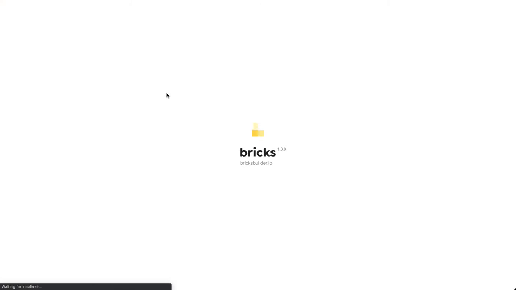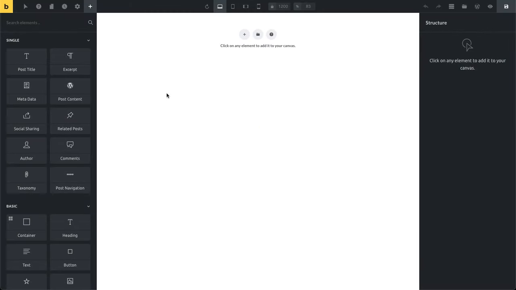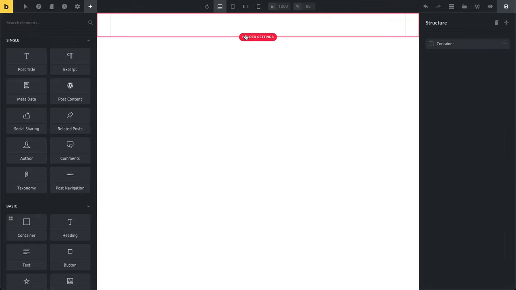And now it's going to load the builder again, and it's going to load up our header template. Right now it's empty, there's nothing inside of it. So we're just going to create a really simple header. Just probably going to put in a logo and a nav menu. I think that should be enough to illustrate how to use the header. Again, you can do this by using a predefined template, or you can just do it from scratch, which is what we are going to do right now.